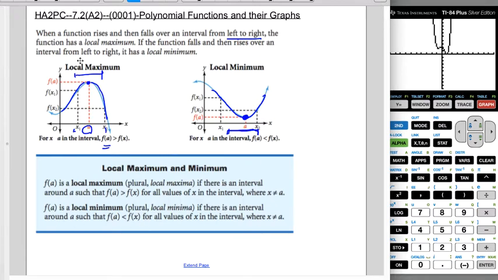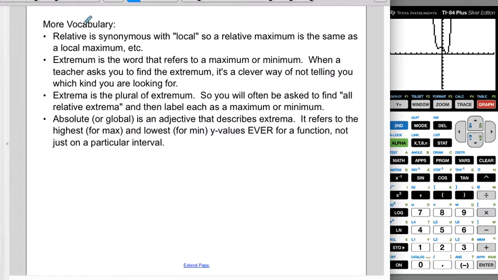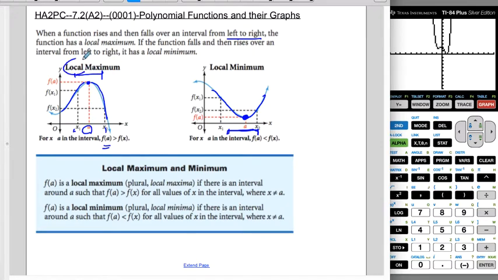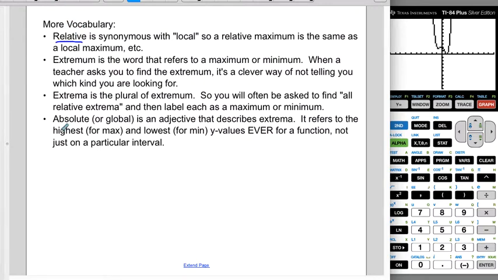So we're going to walk through a little bit more terminology that you're going to see in other places. Relative is a word that is synonymous with the adjective local, right? Here you saw a local maximum and a local minimum. Another way you can say that is relative. What that means is that you are the highest or lowest point in your general area. One way to think about this is that I am the tallest woman in my family. I am the local maximum, but I am very short compared to the rest of the world. So I'm by no means the tallest ever. I'm just the tallest in my local family or my relative area, right?